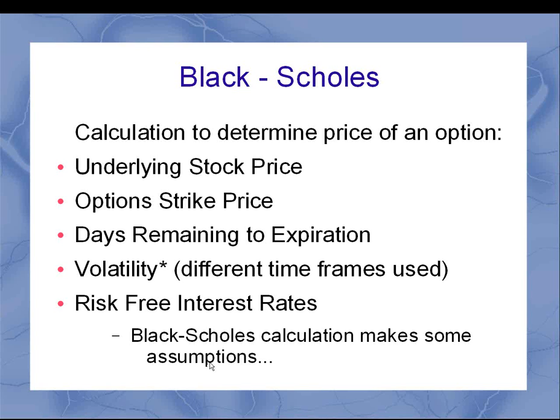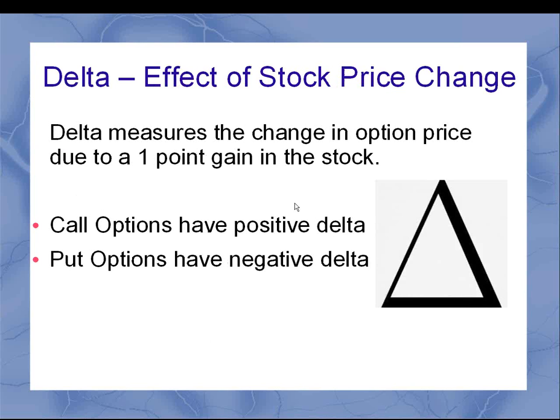So it's a good tool to use, and the concepts of some of the calculations that are used to determine the price of the option are used to calculate our Greeks. So we get a theoretical price of the option, and then we say, okay, well, if we change the underlying stock price by $1, what would our theoretical price be? And we see it's 50 cents different, or 50 cents higher or lower. Well, that kind of tells us that the delta is about 0.50. And the same thing with the days remaining to expiration. Shorter term will naturally have different values for the Greeks than options that are further out in time. We're going to take a look at that as well.